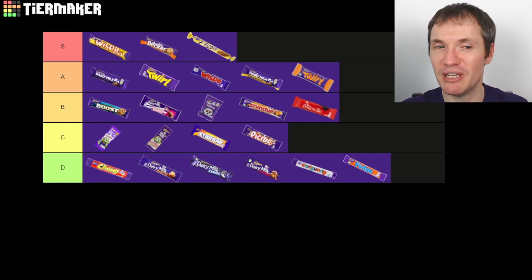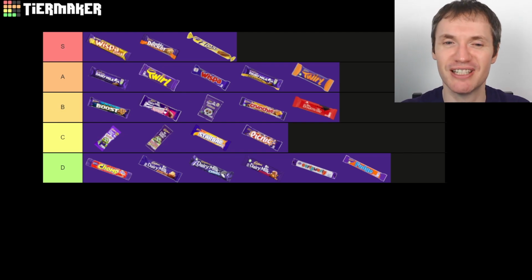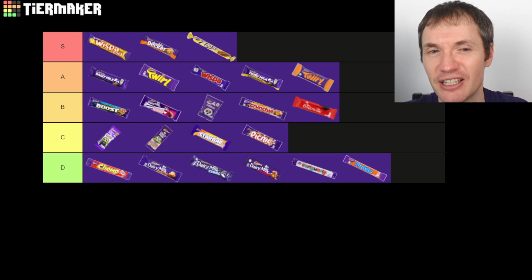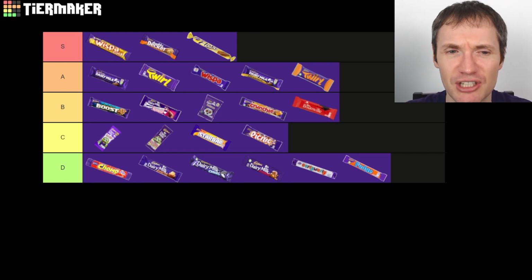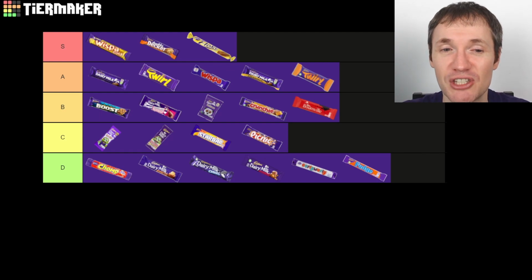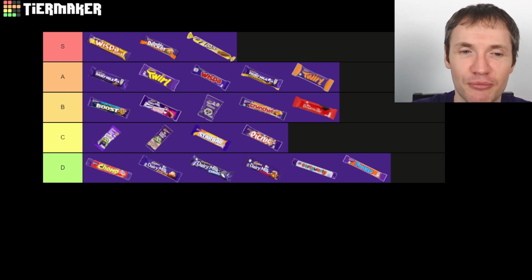The mid tier, the Bs, are sort of the ones that are not bad actually, and you do have them, but generally the ones you don't tend to have as much, even though they are nice. You just tend to have the ones above them. The ones above them you can kind of interchange. Sometimes you will go for a Whisper over a flake or whatever. But I think generally the ones in the B tier for me are ones I would only go for if I specifically want that taste. Like if I specifically want dark chocolate or honeycomb or something like that. Or just happen to get some buttons as well as something else, if you know what I mean.